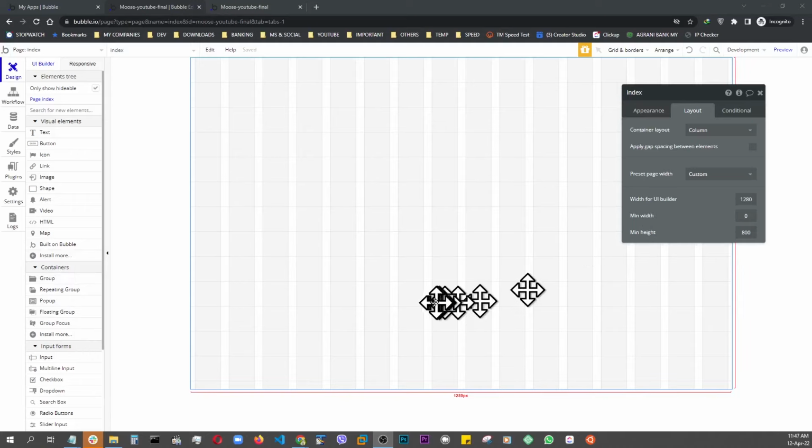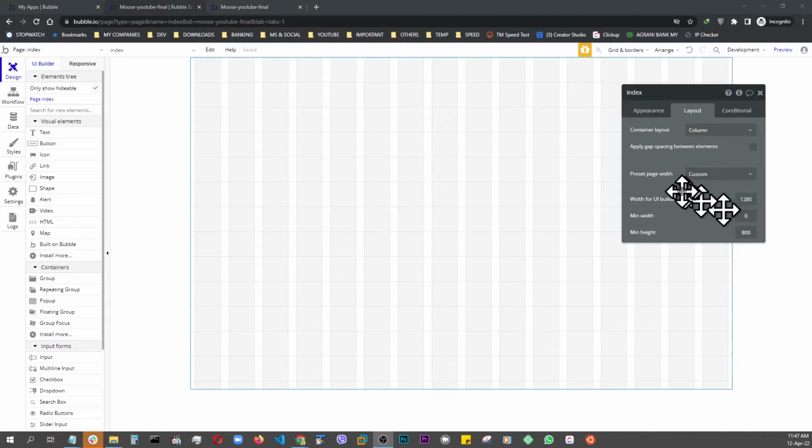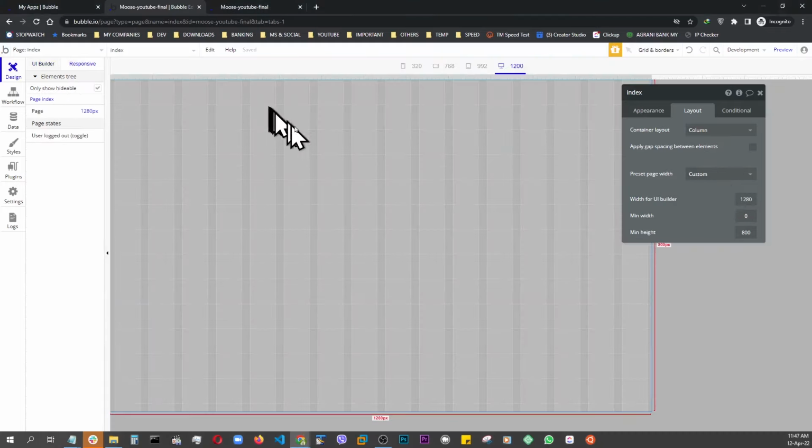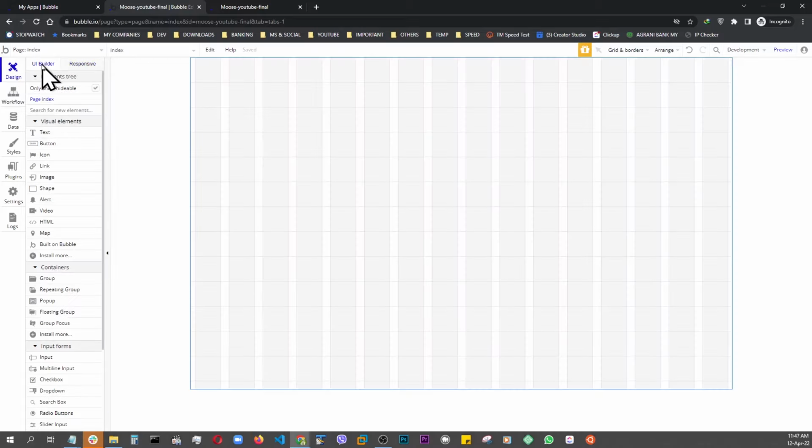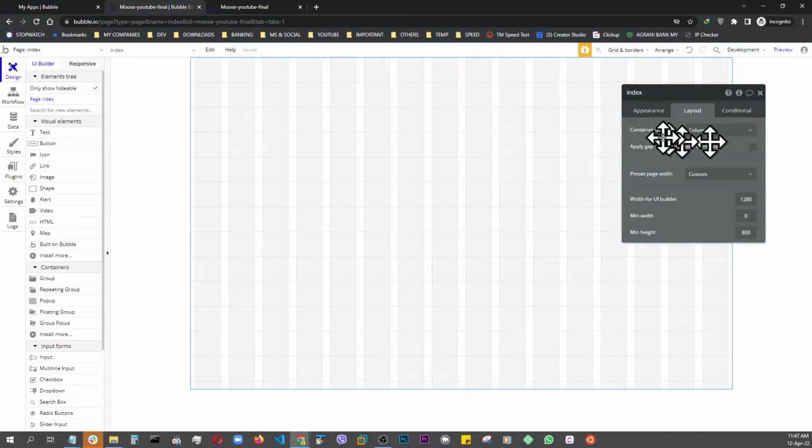Okay, so we are at our Bubble editor. I have a template page here where everything is set. The Flexbox layout has been installed, the whole page is given a column layout, and the UI builder is set to 1280 and minimum height is 800.